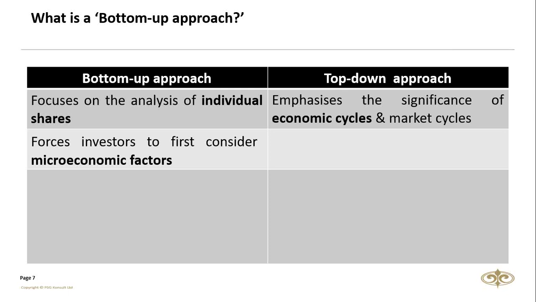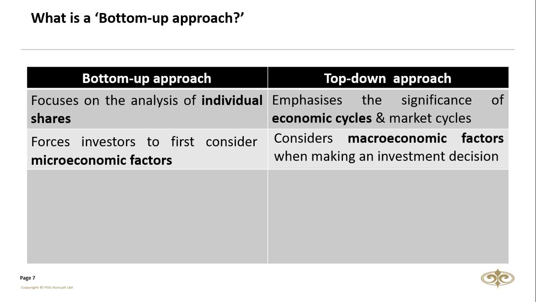So with a top-down approach, we'll look at macroeconomic factors. What factors would affect the economy, be it inflation, be it interest rates, labor, whatever the case might be, exchange rates. When we talk about a bottom-up approach, as I say, it's more the nature of the business itself, more specifically the company's financial statements, the nature of the business, etc., the management itself.